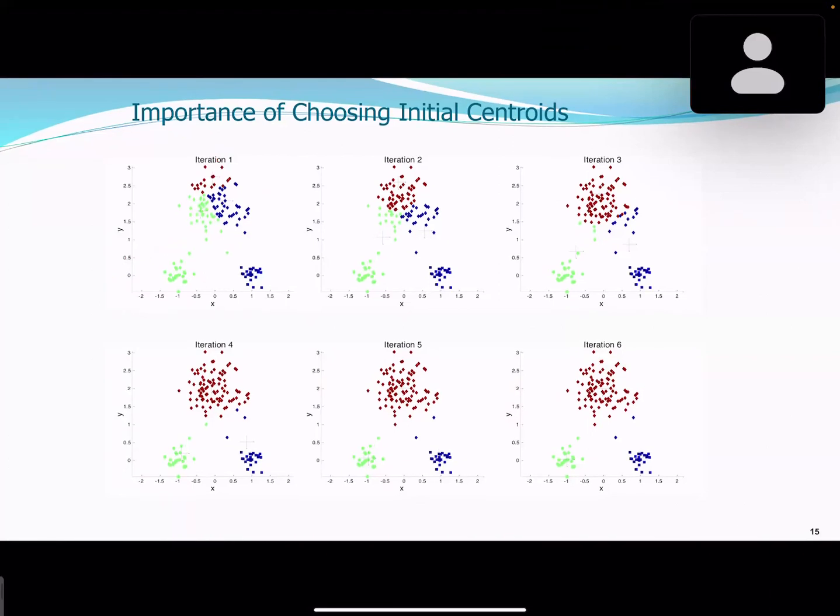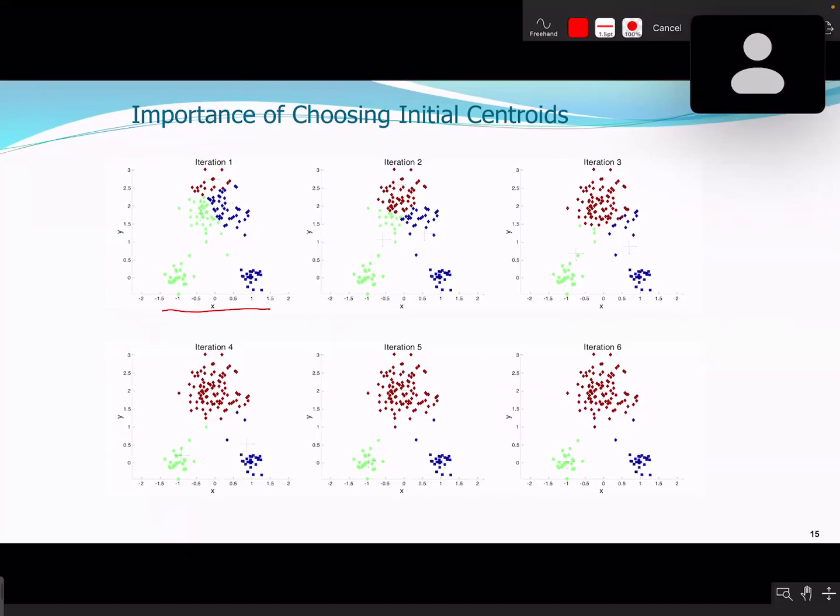Okay. So after all of the data points are assigned to the clusters, this coloring shows the result of the first iteration. So we have a number of objects grouped into the green cluster, a number of objects grouped into blue, and also some objects grouped into the brown cluster. And this grouping is based on the 3 initial centroids that we chose, right?